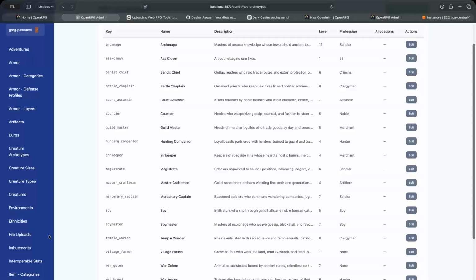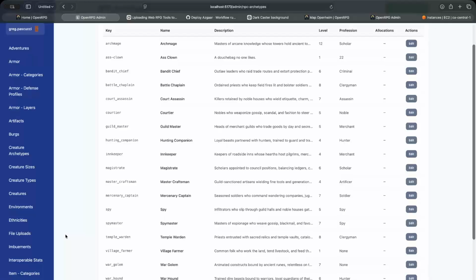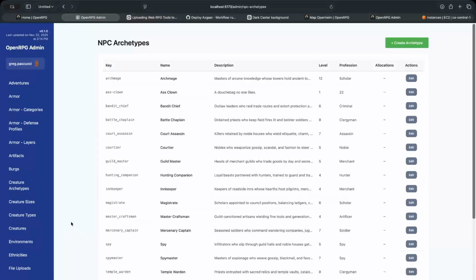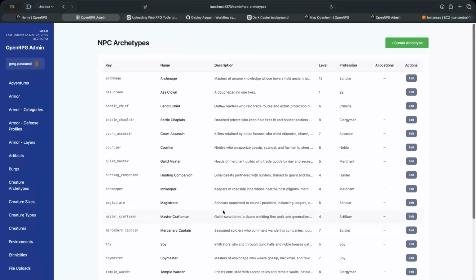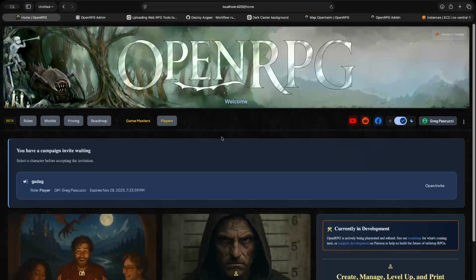And hopefully we can open up this administrative area to the community where we are all going to be adding and reusing resources that can add a richness and fullness to the world of Oppenheim and the rule set of OpenRPG.